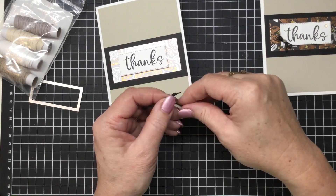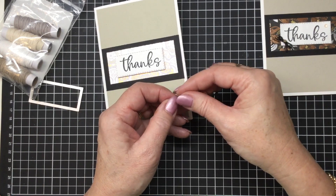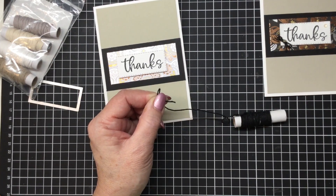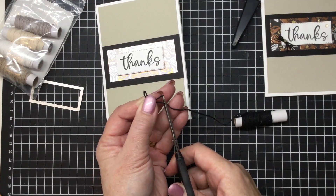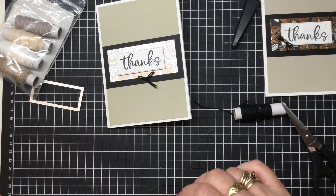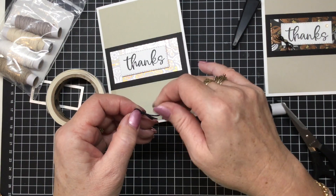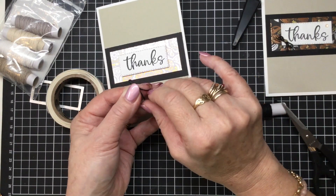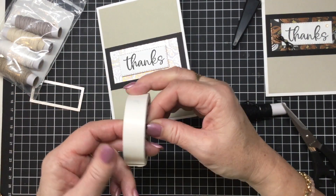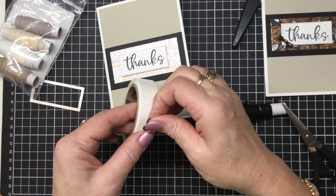Oops. Fiddly little thing. You know what they say — no pain, no gain. Just grab my scissors. And there we go, so that's my little bow. Now let me grab a little glue dot. I'm just going to try to get the little tails of my bow to behave themselves. I'm a bit shaky today — I must need either coffee or sugar or both. So just popping our bow onto the glue dot.